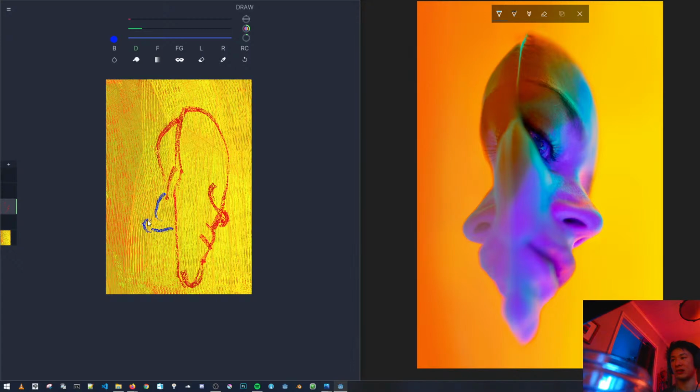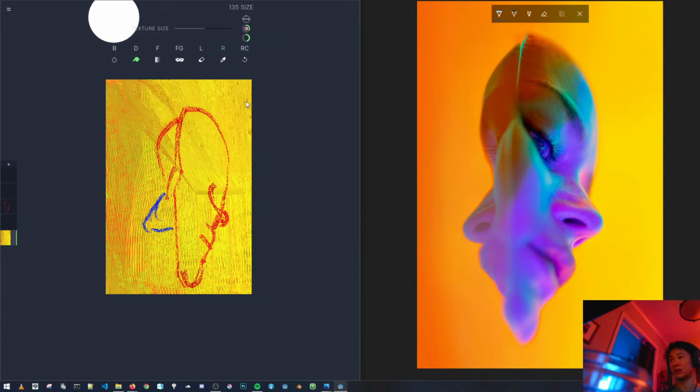This yellow is kind of like hurting my eyes though. I might want to smudge it possibly. Let's see. Let's see if this looks cool. Just soften it up a little bit.